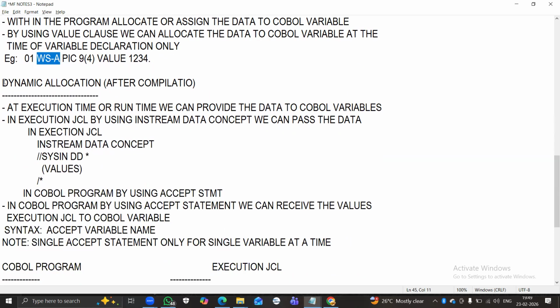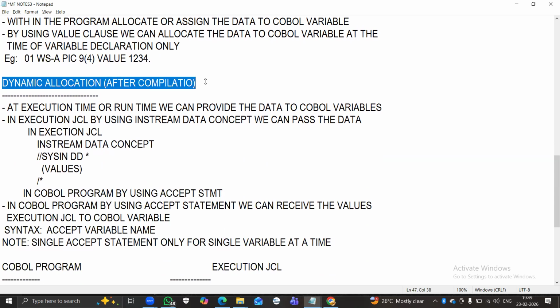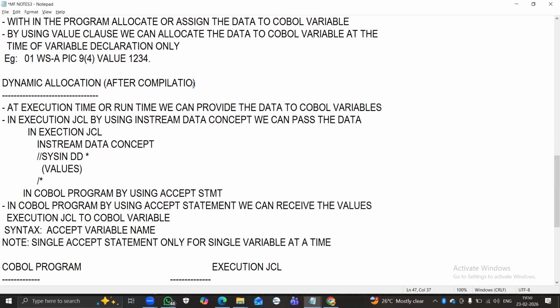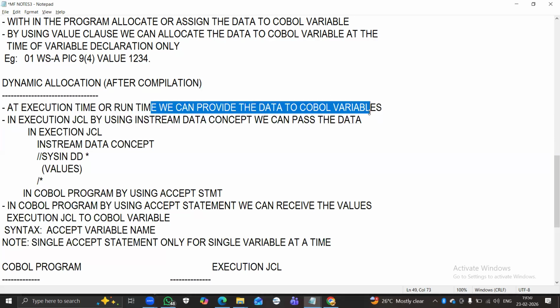So the second way is dynamic allocation. In dynamic, after the program compilation, what will we do? Execution. So after compilation, at the time of execution or runtime, both are the same, we can provide the data to COBOL variables.